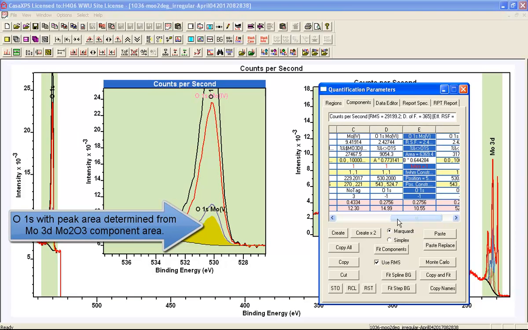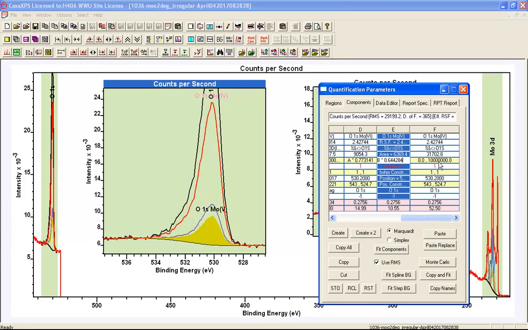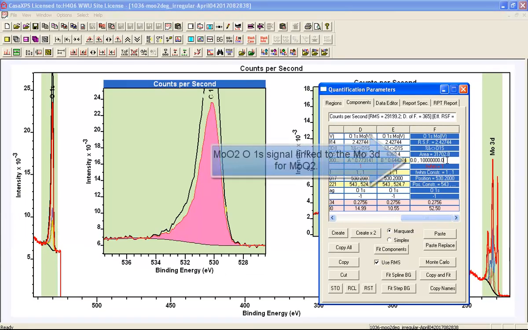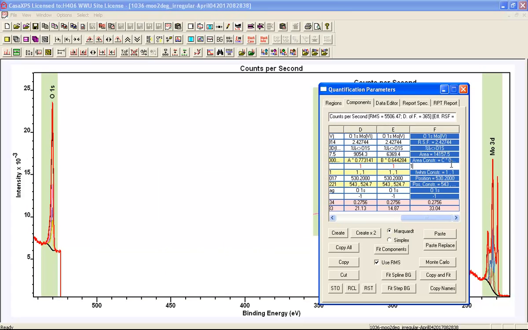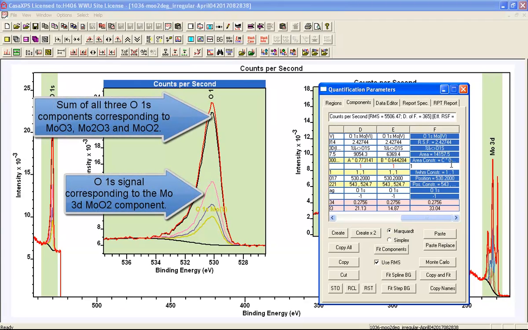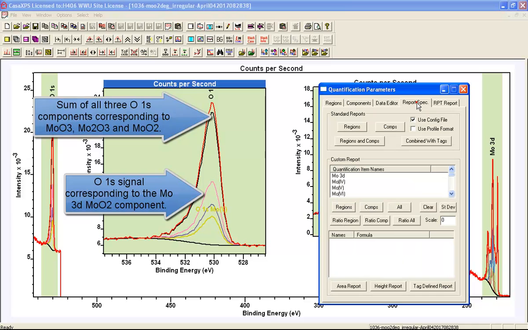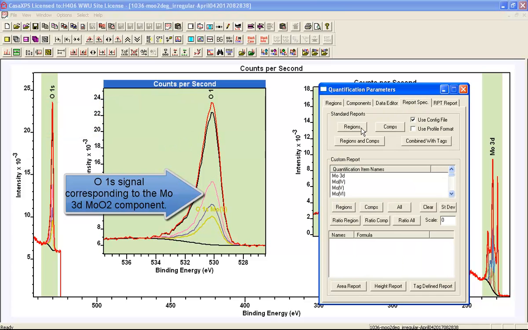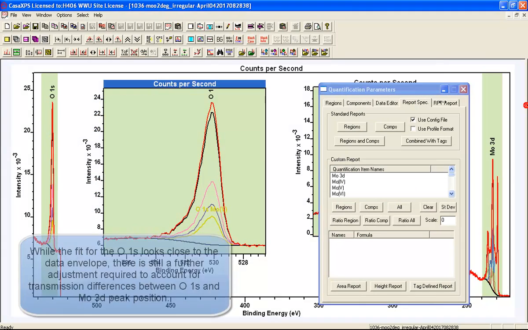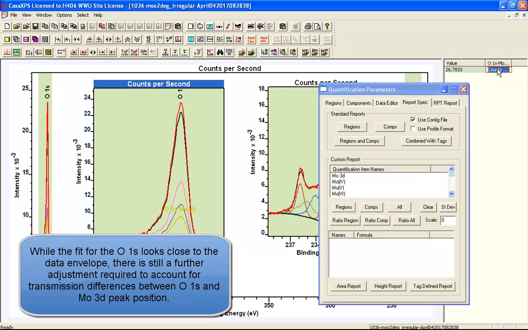And then finally, we need to do the same calculation, but this time, rather than using 3 and 2.5, this is for the dioxide, so this is twice. So it's 2 times the ratio of these sensitivity factors. And let's have a look at how this has produced a fit to the oxygen 1S. So you can see that these three peaks, although it's not looking like a perfect fit just yet, are doing reasonably well.